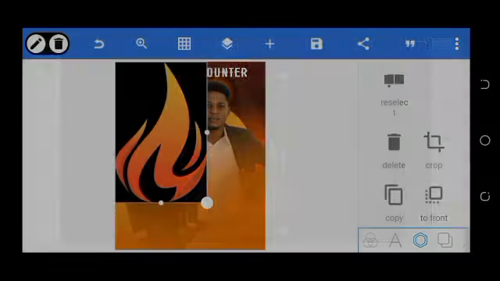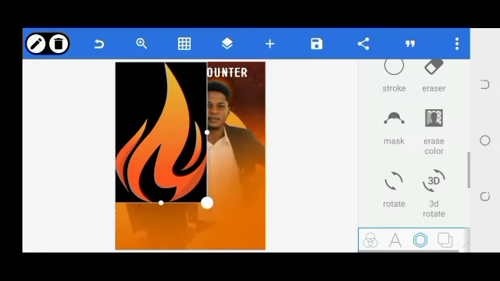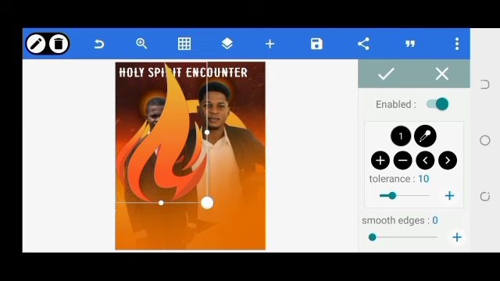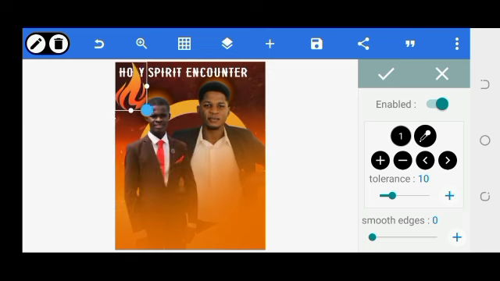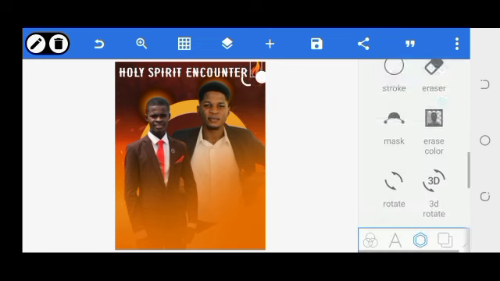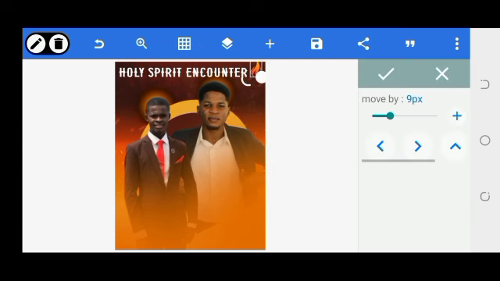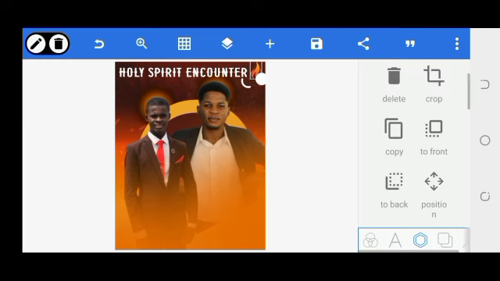Okay, so let me use this image. Let's pick up the black color. Alright, so let's position this somewhere here, small. Fresh fire. So let's position it a little lower. Okay, good.